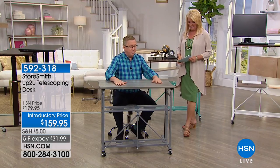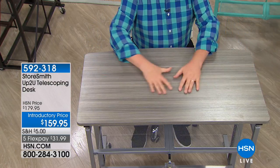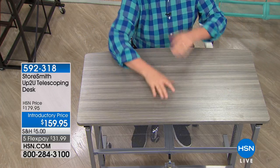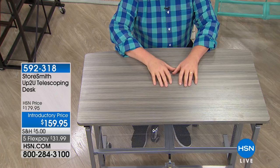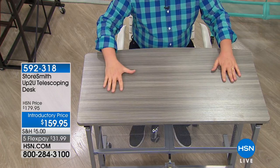Yes. So here's the perfect desk. This is a beautiful desk from the folks at Store Smith that are working with the folks at Origami, and I'll show you some Origami features here that are built into this beautiful unit. Now, this is a normal desk height. This is 32 inches high, okay? This is about 3 feet wide, 20 inches deep, perfect size, perfect level for doing work, whether it's a desk as a desk or doing crafting or whatever you might want to do on it.